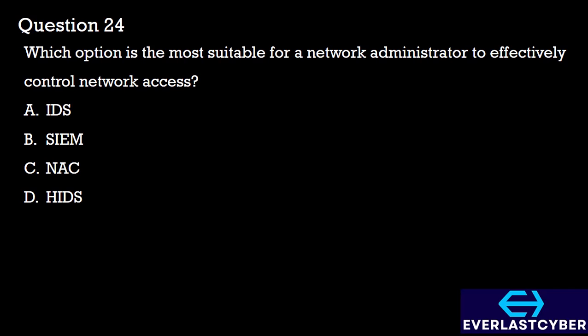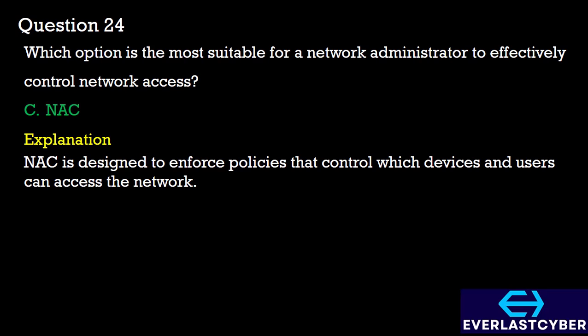NAC is specifically designed to enforce policies that control which devices and users can access a network, while HIDS monitors and analyzes activities on individual hosts or devices. However, it does not control network access. So the answer we'll be going with is option C. NAC is used to enforce security policies, manage device compliance, and also restrict network access based on various factors that have been put in place.